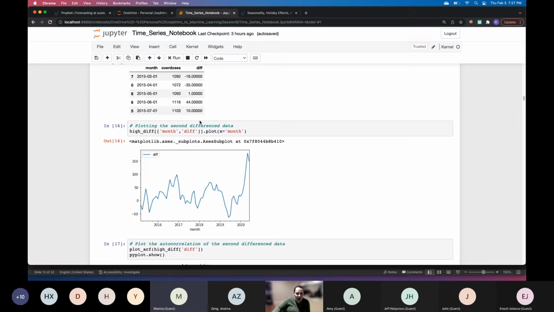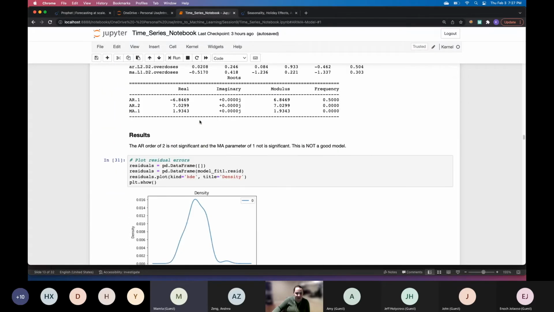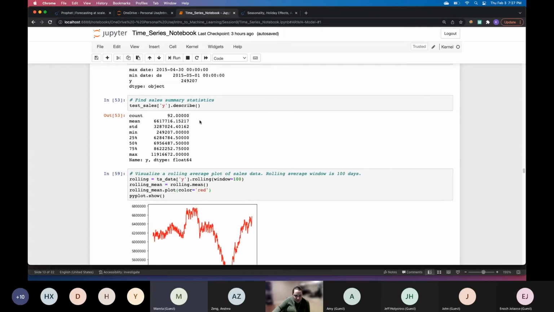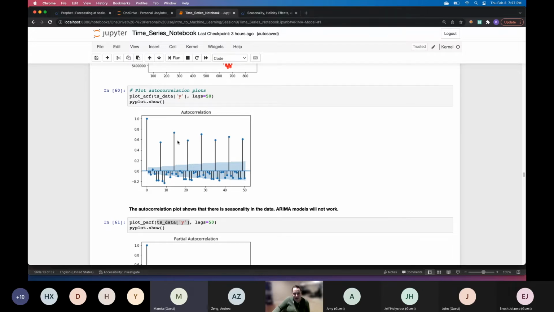There is an autocorrelation plot down here that shows seasonality, so you can see the difference. I'm just going to scroll down, hopefully. You see here, this is showing seasonality. This is our retail data. You can see here that it drops, but it's a repeated up and down, whereas the other one just kind of goes down and then it goes up.